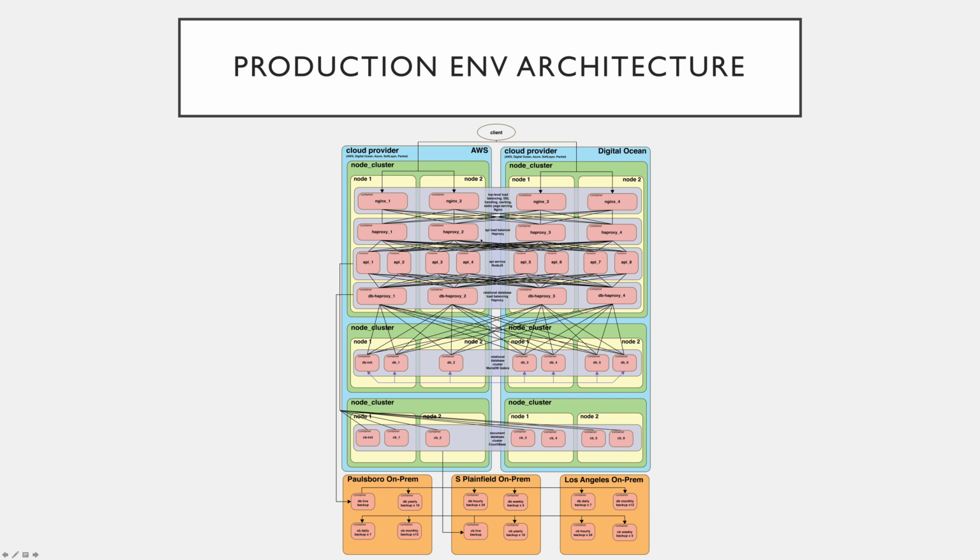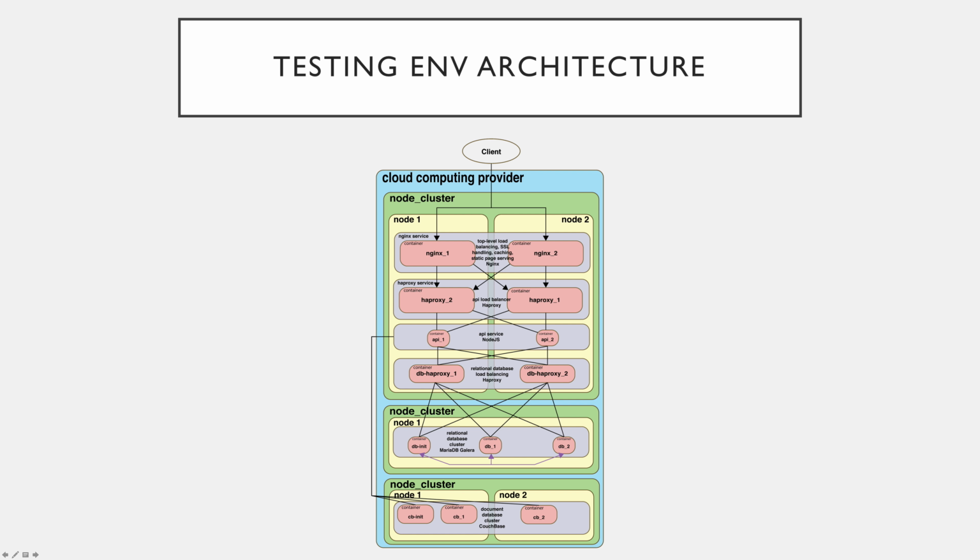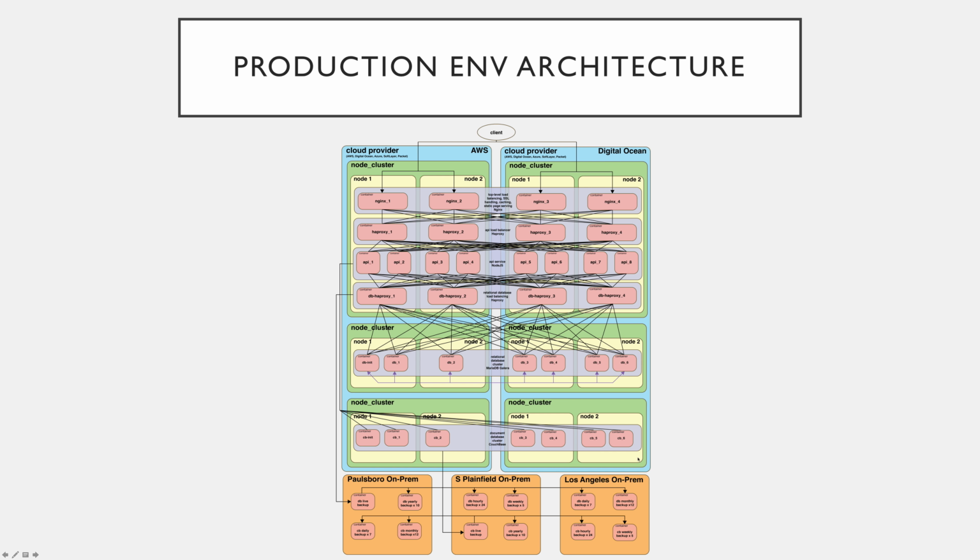So this looks pretty daunting, but it's essentially the same thing as the testing environment, just doubled up so that we have failover across cloud providers. So this doesn't have to be DigitalOcean and AWS. In this case, it's Amazon Web Services and DigitalOcean as the cloud providers. But as you can see, those service layers will actually span across multiple cloud providers, just the same way that they span across multiple instances inside of a cloud provider.